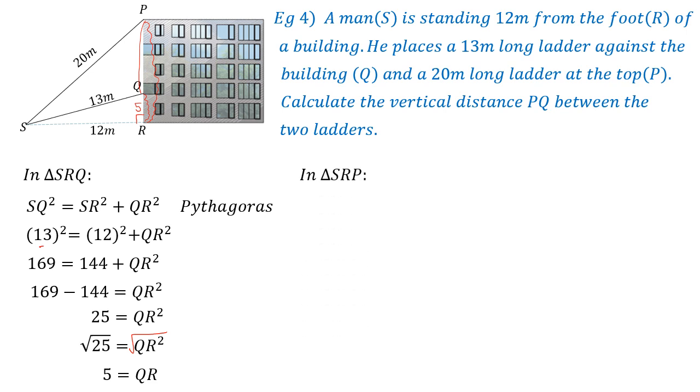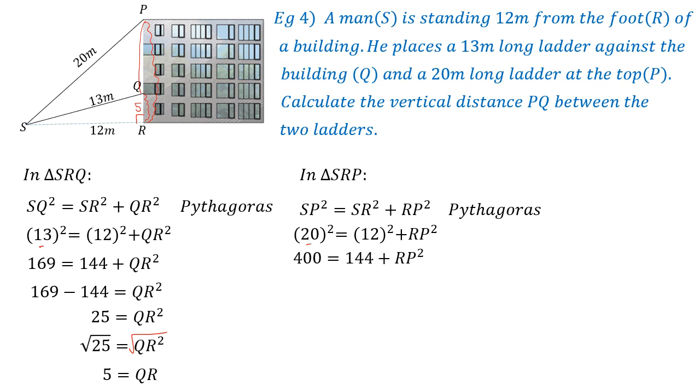Then we will move over to the big triangle in triangle SRP. And now we can say the theorem of Pythagoras, hypotenuse squared will be SP squared equals SR squared plus RP squared, that whole length of the building. We will substitute SP, oh remember it's Pythagoras. SP's length is 20 squared equals SR's length is 12 squared plus RP squared. 20 squared means 20 times 20, which is 400, equals 12 squared, 12 times 12, 144, plus RP squared. Let the 144 walk across. 400 minus 144 is 256, is equal to RP squared. We will take the square root both sides, and we end with RP is equal to 16. So that means this whole length there is 16.